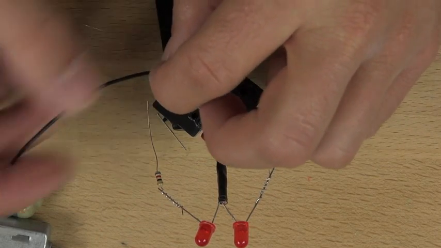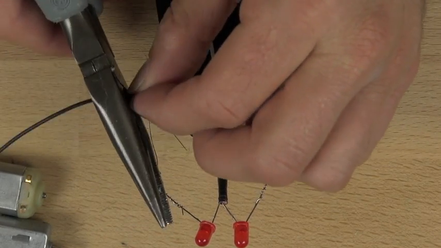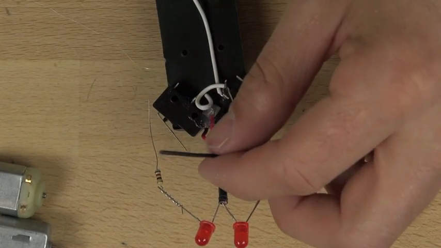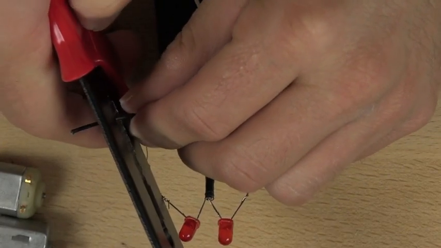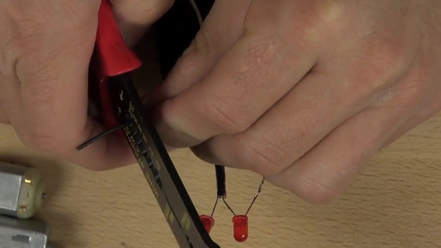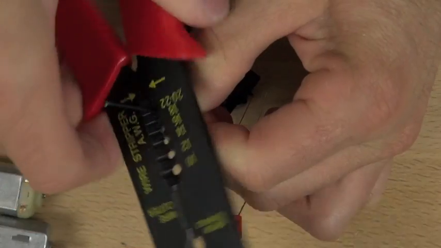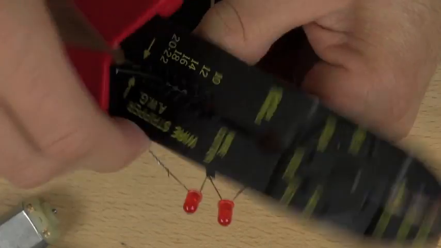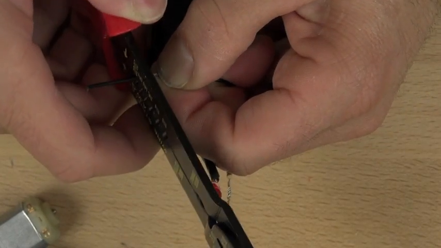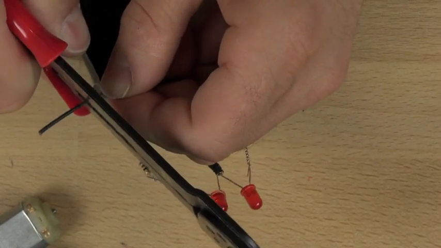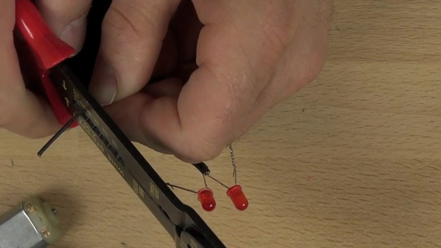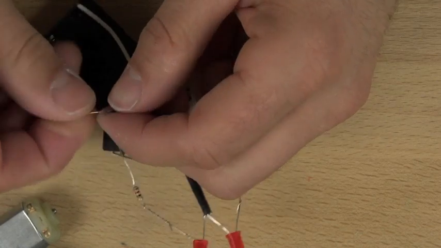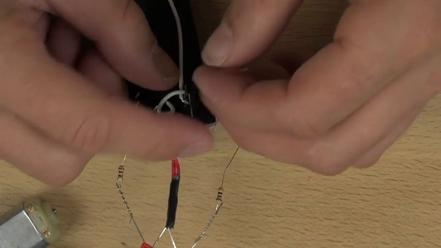So we've got our negative black wire here and we're going to trim it and then we're going to strip it again. And we'll strip probably about half to three quarters of an inch of wire exposed is good. A little bit, it's always good to have a little bit extra wire there in case, you know, you just want to make sure that it's not too short. So, again, this one's kind of tricky to strip because the insulation is very soft and so you kind of have to really work with it. But you don't want to pull too hard or you'll, again, damage those strands and this is a stranded wire as opposed to a solid wire.